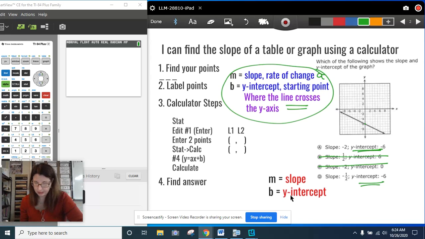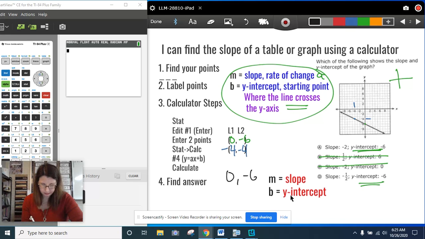And I'm going to find my 2 points. I know that my x is 0 and my y is -6. Y-intercept can always be a point. And then I need to find another point where the line perfectly intersects on this graph. And that point that I'm going to see there is x is -4 and y is -4. So I want to write these points stacked vertically on top of one another. And then we put it in our calculator.